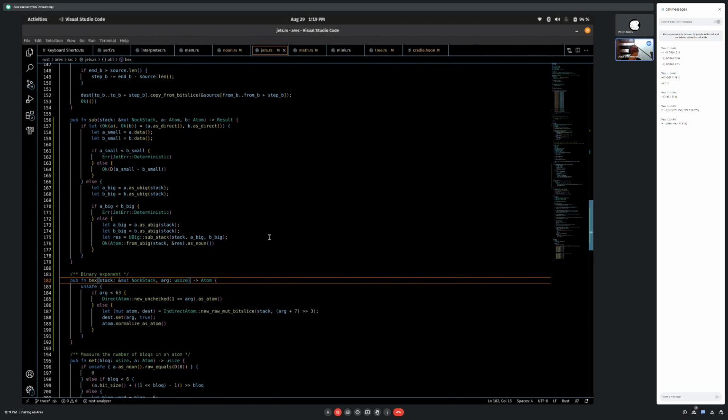Yeah, I'm already doing that. The first draft that happened off camera was I tried to make it too generic, and I realized, this is the thing I told you yesterday. This is just a jet utility. Just make it work with jets. It doesn't need to work for any generic U64 code. Just move on. Yeah, that seems correct. A rabbit hole that I did not fall down for too long, luckily.